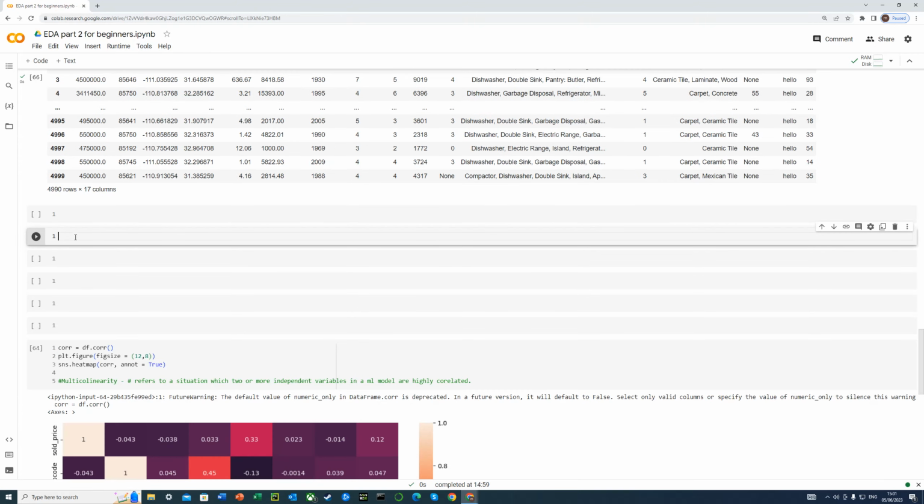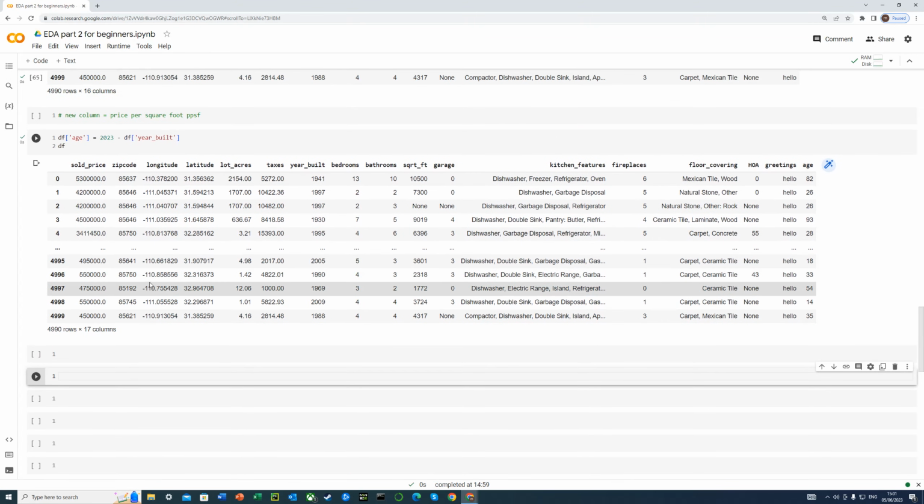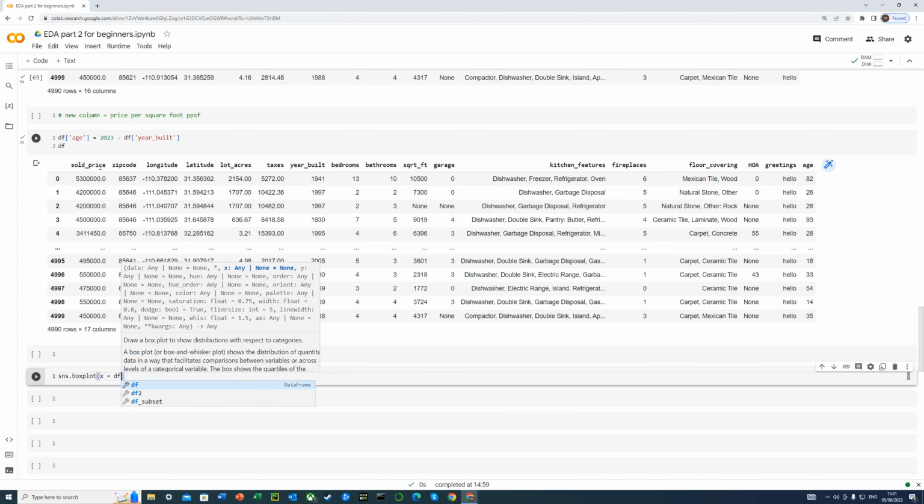But yeah, finally, I think I'm done with the video, but above I've talked about outliers. I haven't done too many visualizations in this, but I'm just going to do a small box plot to look for outliers. sns.boxplot, and then we'll do x equals df of sold price.